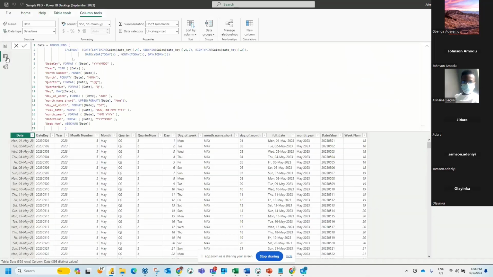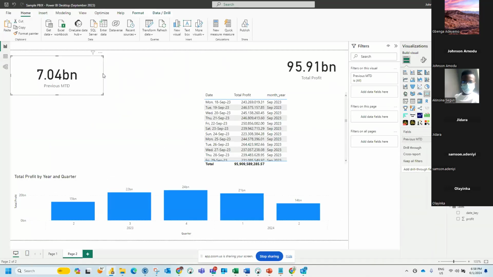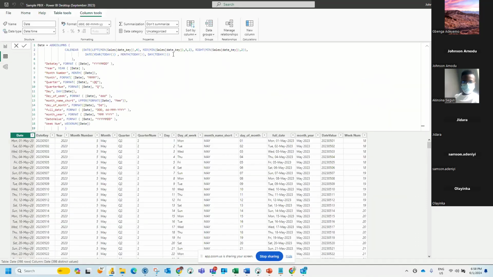Apologies, because there's a lot about date table. If you don't get the date table, you will just be looking like what's wrong. So the problem was here. While I was tweaking this, I didn't return it. So what it did was go to December and calculate month to date of December, and it calculated the quarter to date. Quarter to date of December will be October, November, December. Because I don't have October, November, December data here, it's returning blank.